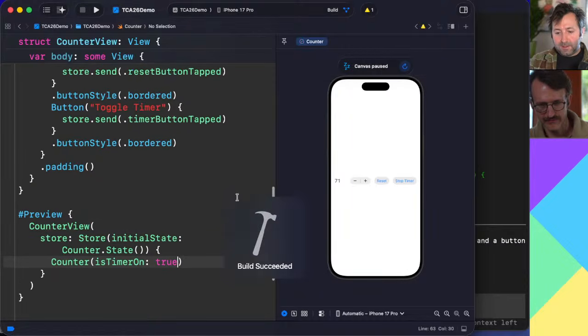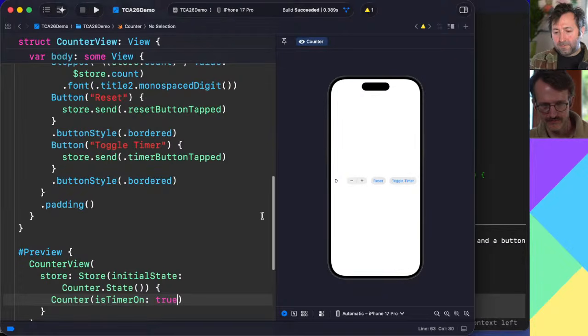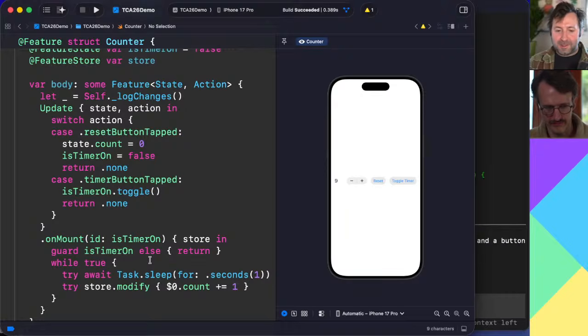Okay, let's see. We are building. And it still works exactly as before, but this state is fully encapsulated in the feature. And this has just been another thing that people keep bringing up. How do you encapsulate features and prevent features from seeing it and prevent views from seeing it? And people have all of these lint rules in their repos in order to try to enforce internal versus external and view state. And we just think that this is a nice way of approaching it.